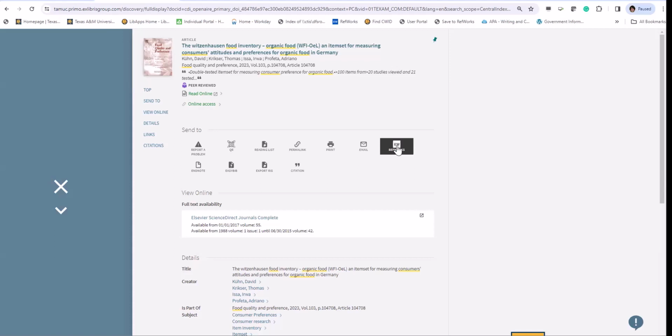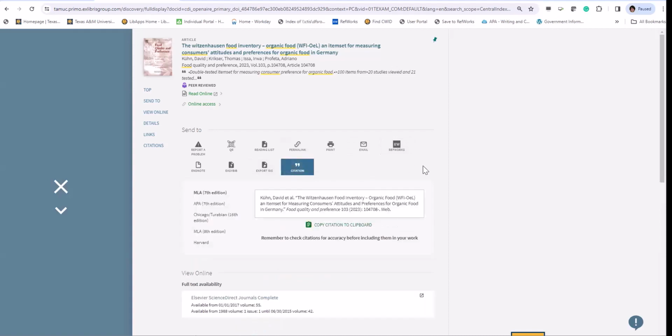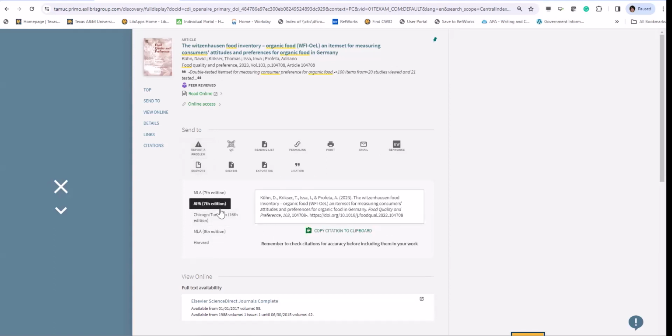Or we may have some other workshops about those citation management tools. And the other digital tool that we have here is the citation tool. Depends on the format that you're working on, if it is MLA or APA, you may select over here, for example, APA 7th edition, and it will generate it for you, and you may copy paste. But make sure to double check if it is correct or not, because it is machine generated citation and not always correct based on the capitalization, punctuation, and other format.